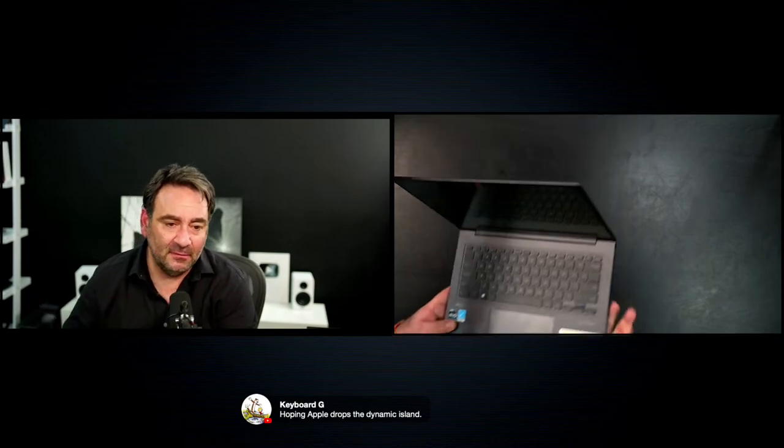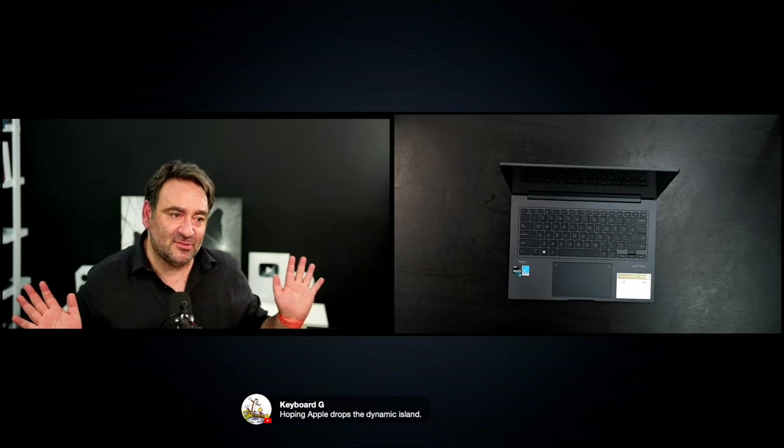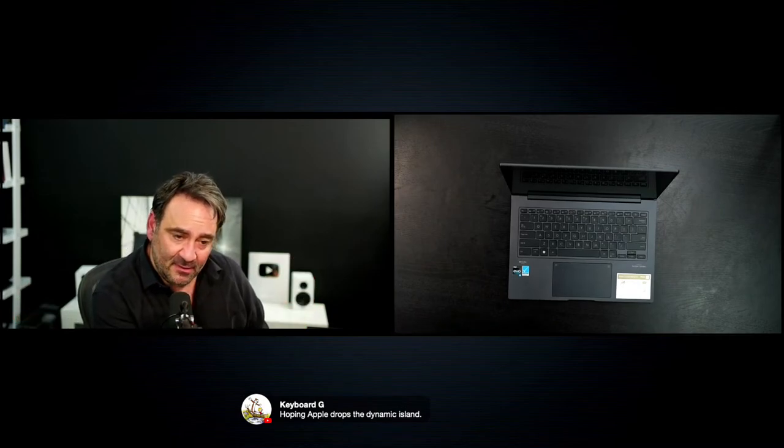Hopefully Apple drops the dynamic island. It's kind of ridiculous. I hate notches. That's just me. I don't want to see anything like an island, notch, pill, whatever. I don't need it. I don't care for it.